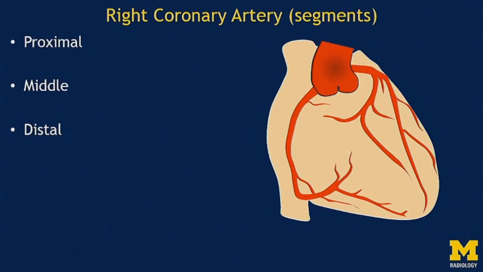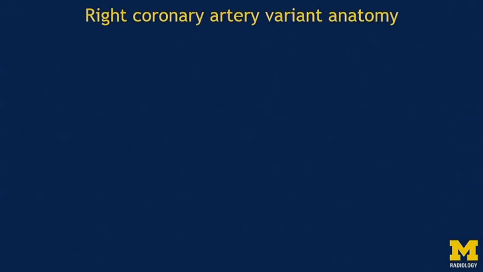In terms of segments, the RCA is again divided into 3 segments. The demarcation of the distal segment is right where that acute bend is. And then from the origin to this point is divided into roughly halves into proximal and middle. But it's easier to conceptualize the RCA in my mind as almost a horizontal segment, vertical segment, and then a horizontal segment again. Now, what are the different variants that can happen?